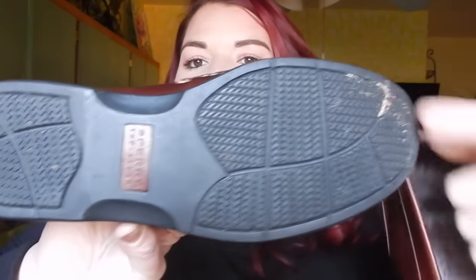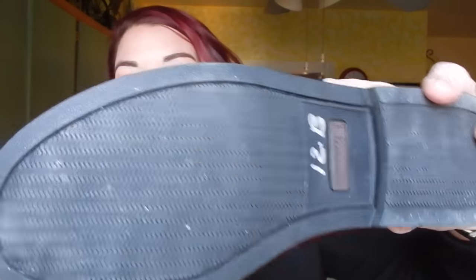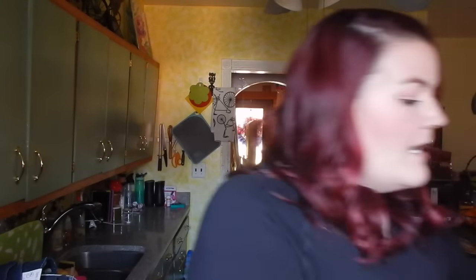Here's a pair of nice brown Sperrys. There's a little bit of dust going on but I just have to wipe them up — and with the bottom, not much wear at all. I'm super pumped. Here's another pair of Sperrys that were just about brand new. They're 7M so I figured these might be for a child for school, like a private school. I did get these and they do need some work — I have to scrub them up — but I know they'll still sell in the winter, and if not we'll have them for spring.